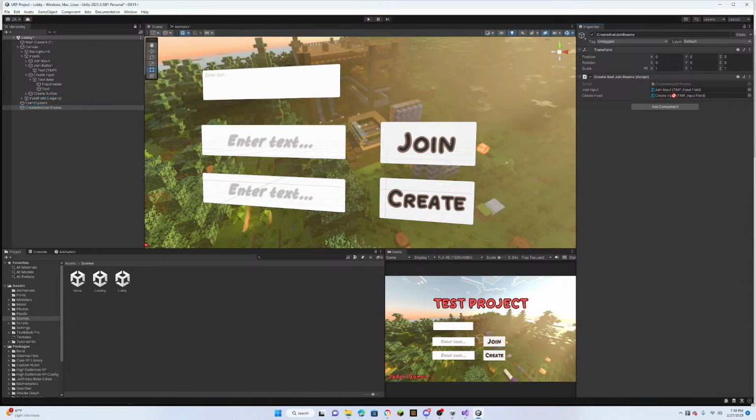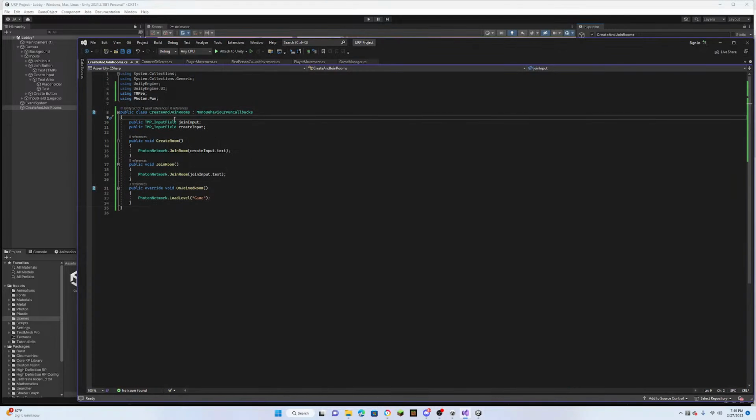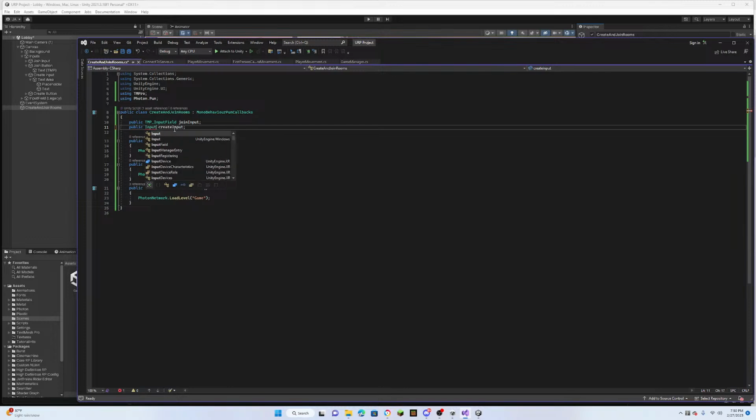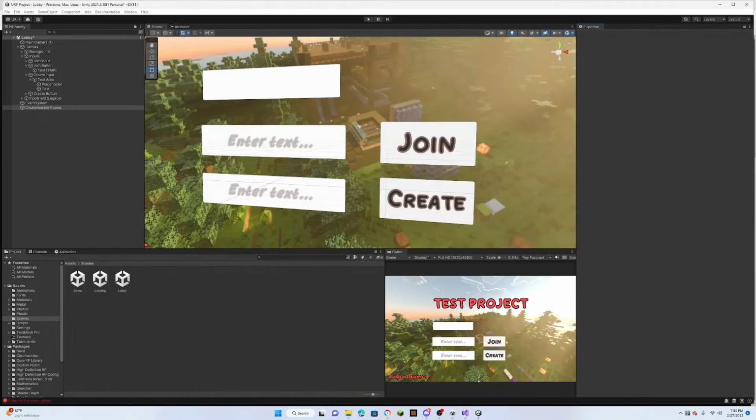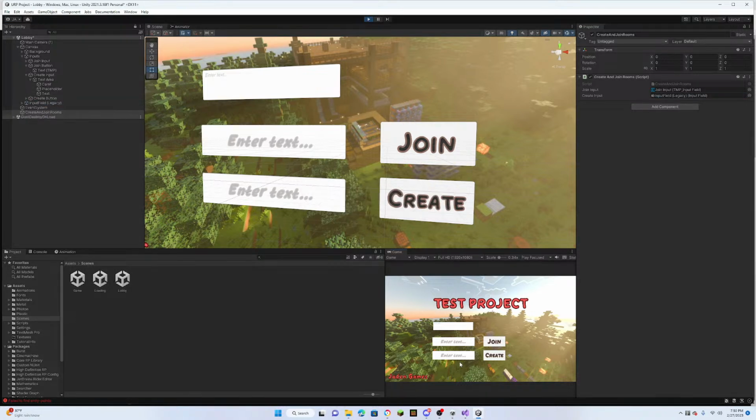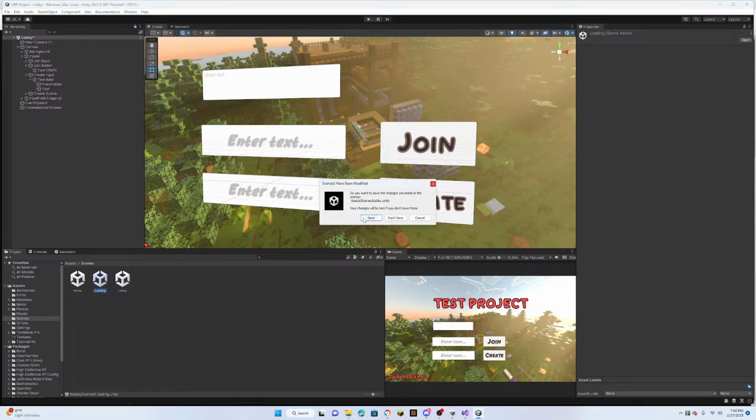This will be the input field. Create input. Oops, forgot to save.